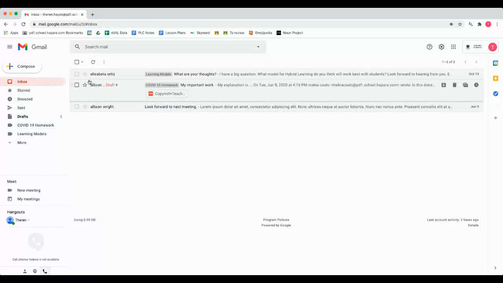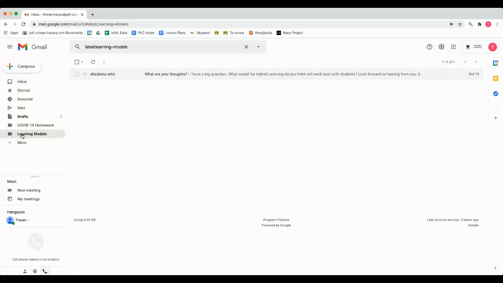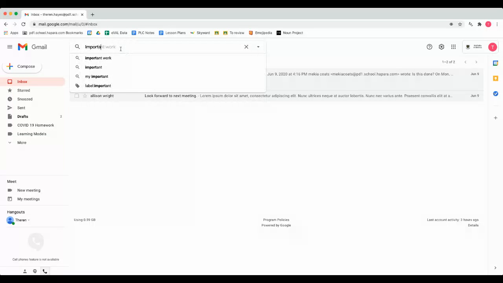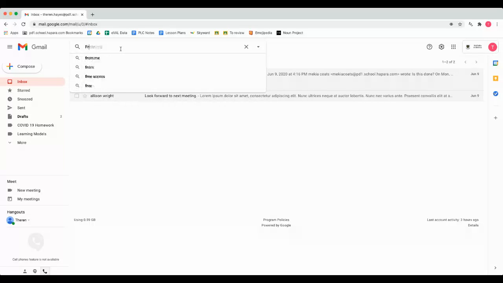So labels can be helpful that way because even when I go to archive that, like a video earlier showed, if I go to this learning model, I can still come back and quickly see the ones that are here. Some of the options that I've seen folks use for labels are things like important, paperwork, or benefits. I also see it from principal. So the idea is having a consistent spot where you can go back and look at just those options.